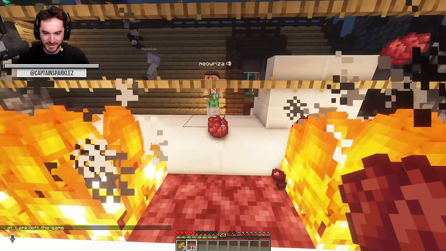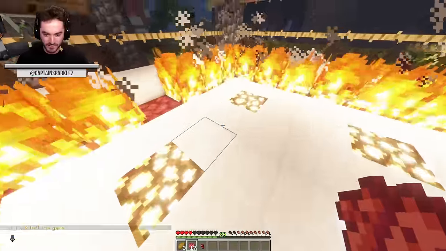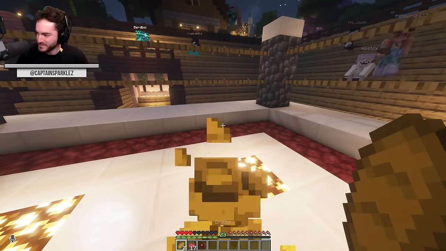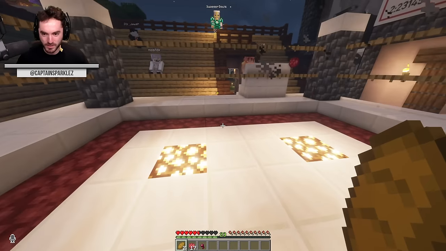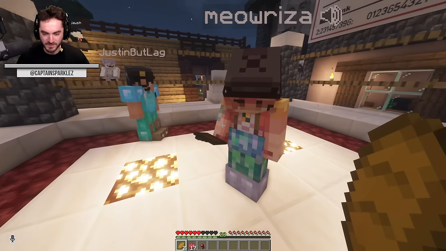Why the fuck did he have so many items? I'm carrying his blood in my hands. I told you that. Dope. He was good. So, Captain Sparkles, my heart's racing. Random doping check. Yes, sir.